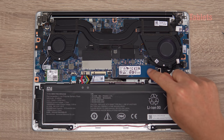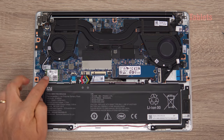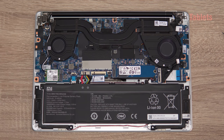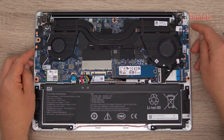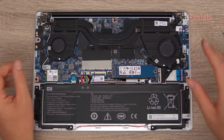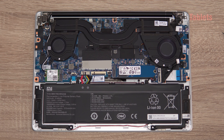The NVMe drive is upgradeable, and so is the wireless card — an Intel AX201 with Bluetooth 5.1. There's no room for a second NVMe drive, and the PCIe lanes are largely dedicated to Thunderbolt 4 anyway so a fast secondary drive wouldn't be possible. The battery is screwed into place, the alloy is thick and high quality inside, but the cooling really needs improvement — slightly larger fans or more copper would help.